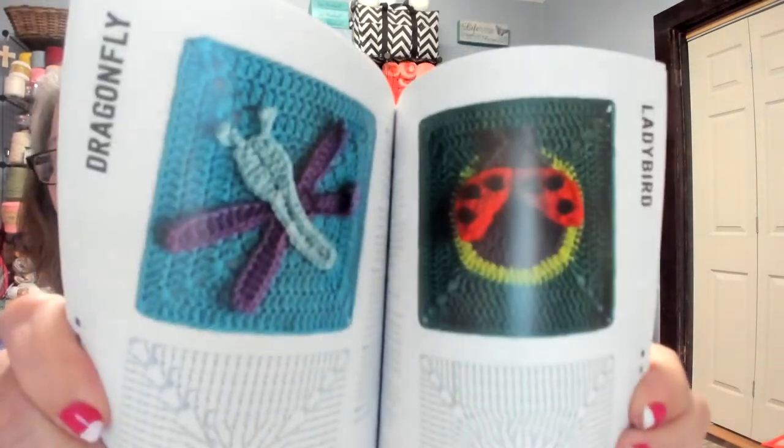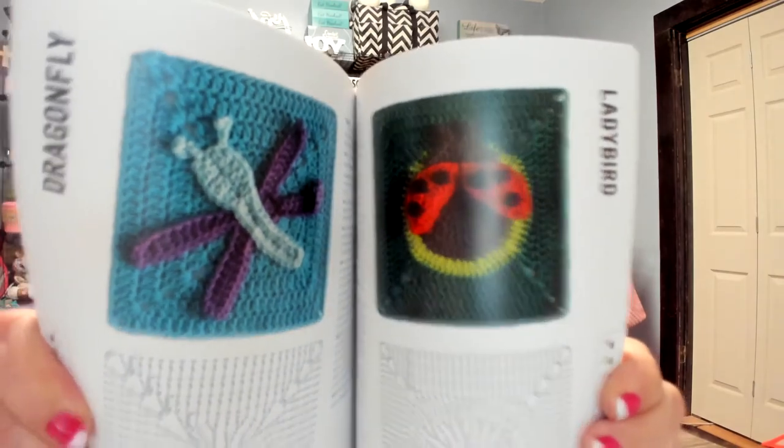All right, let me see if I can find that pin cushion. It is really, really cute. Look at the ladybug and the dragonfly. Are you getting excited? This takes granny squares to a whole new level. I'm looking for the teapot pincushion. Here's the child's toy that I was telling you about, where you can put them together to create a child's block. Cube.